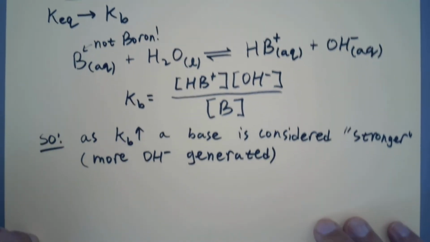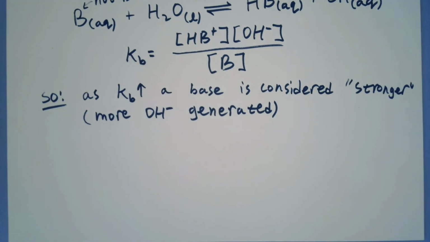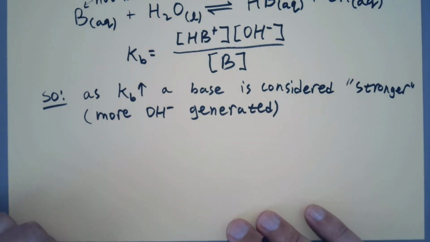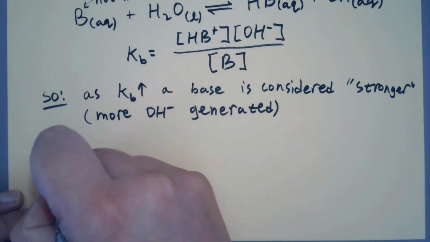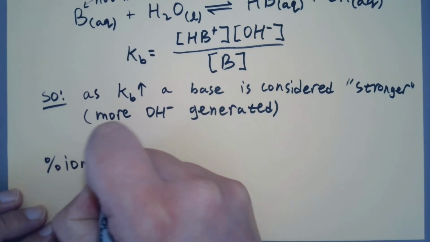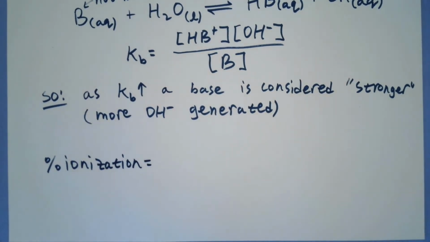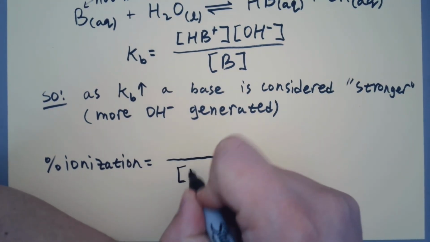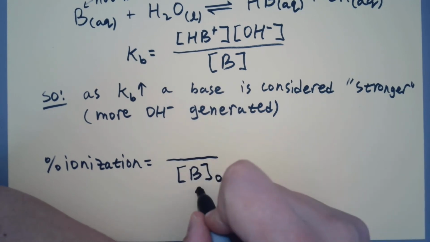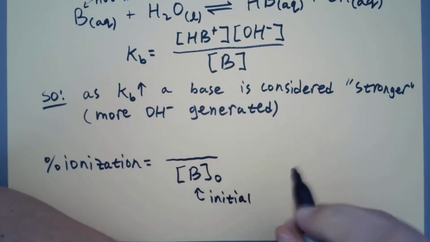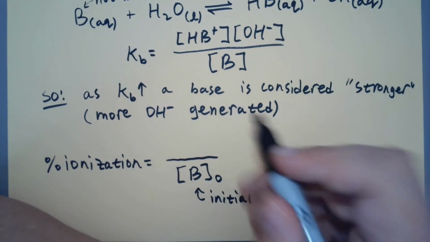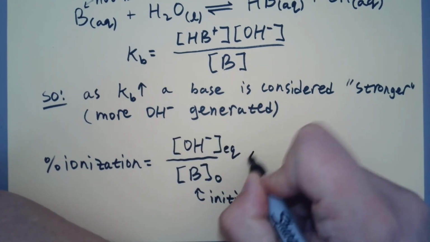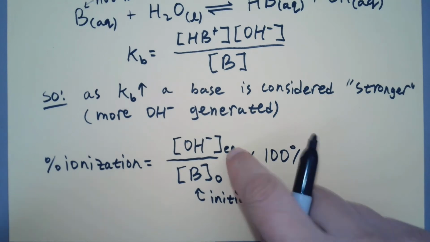And then, another way to talk about the strength of a base is, seriously, same script, basically: percent ionization. So what is the percent ionization formula going to look like for a base? It's going to be very similar. It's still going to be our initial concentration of the base that we started with, but we don't want H3O plus at equilibrium. We want OH minus, times 100%. So you have to do an ice table to get this.